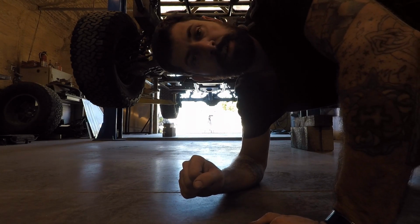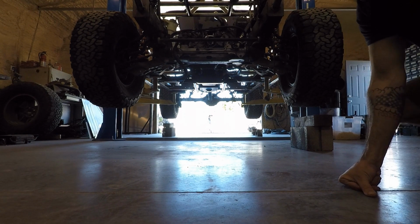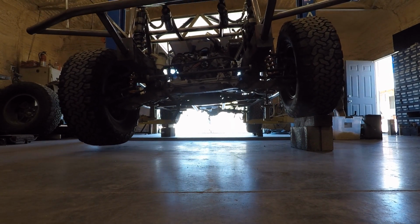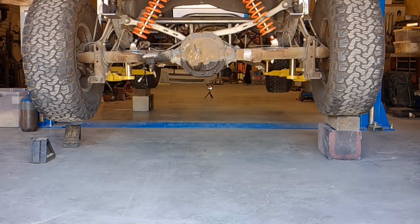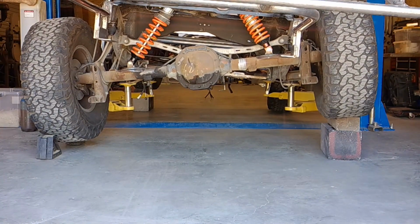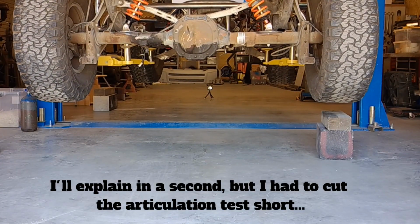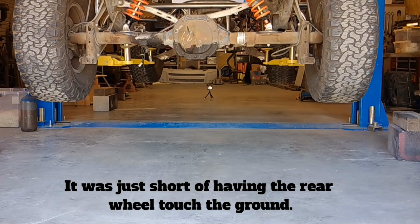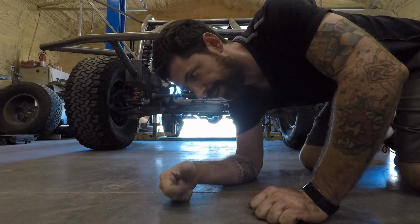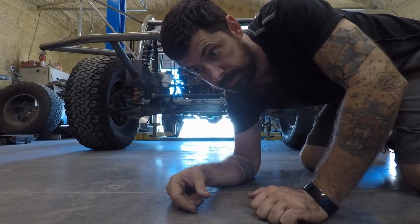Alright, I've got cinder blocks with 4x6s on the front and the back on opposite sides, and I'm going to lower the lift and see how much articulation we get. Alright, that was a little squirrely. It looked like it was about to roll off the lift, so I lifted it back up so it wouldn't do that. But I'm going to jump on it now so we can see how much it bounces.